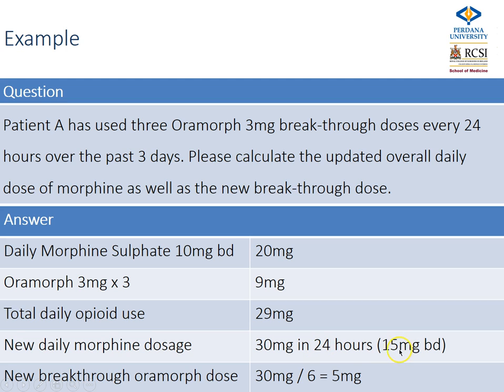That would transfer into 15 milligrams twice daily, regular long-acting morphine. And then to calculate the new discretionary dose, it would be 1/6 of 30, which would be 5 milligrams. So this patient would receive 15 milligrams morning and 15 milligrams at night of the long-acting morphine, and then would have a discretionary dose of 5 milligrams for any breakthrough pain. And so gradually you would increase the dose here. There's no hurried or excessive increase in dose. This is all done very gradually, and it's much better tolerated like that, and much less harm for the patient through oversedation.